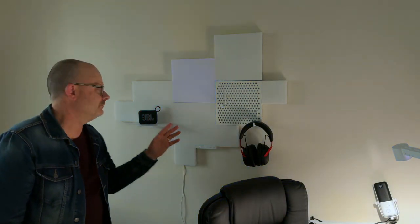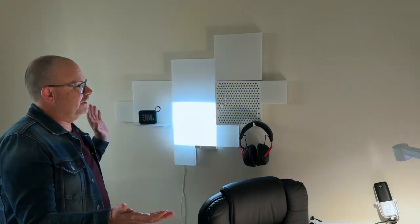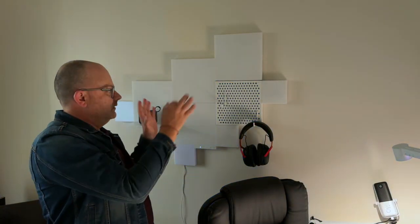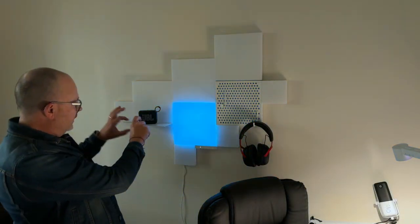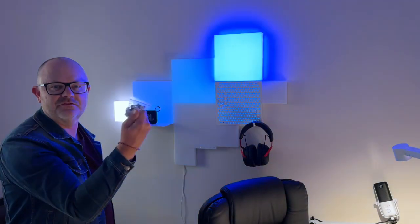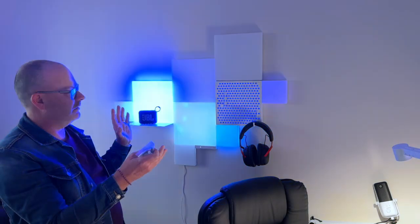So as you can see, it's reacting to the music from that little speaker on the shelf. Everything's all coming together. So yeah, I'm really happy with how it goes, and I didn't actually have to use any of these screws. There was enough sticky things to stick everything up with. It seems secure enough. Even the shelf, as long as you don't put any, I mean, I'm not going to put a pot plant on there or anything. If I was going to do that, then I'd definitely get some of these screws to do the business. But yeah, other than that, I'm really happy with how it goes.